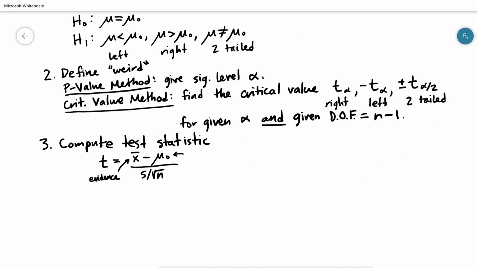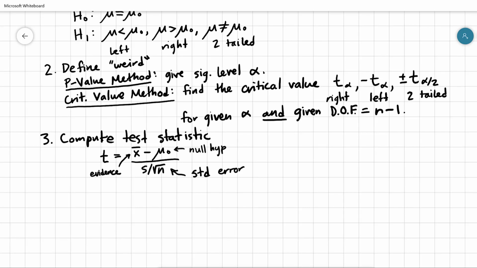This value over here, the mu sub 0, that's going to be the one associated with the null hypothesis. So it's always going to be the value from the null hypothesis. And this big thing down in the denominator is always going to be the standard error. So it's always going to be made up of these 3 components, our test statistic. It will be the value of interest from our evidence. We'll subtract off the value associated with the null hypothesis and then divide by the standard error, which is, again, the standard deviation of our sampling distribution that we're using in this case. So that's our formula for the test statistic for this problem.